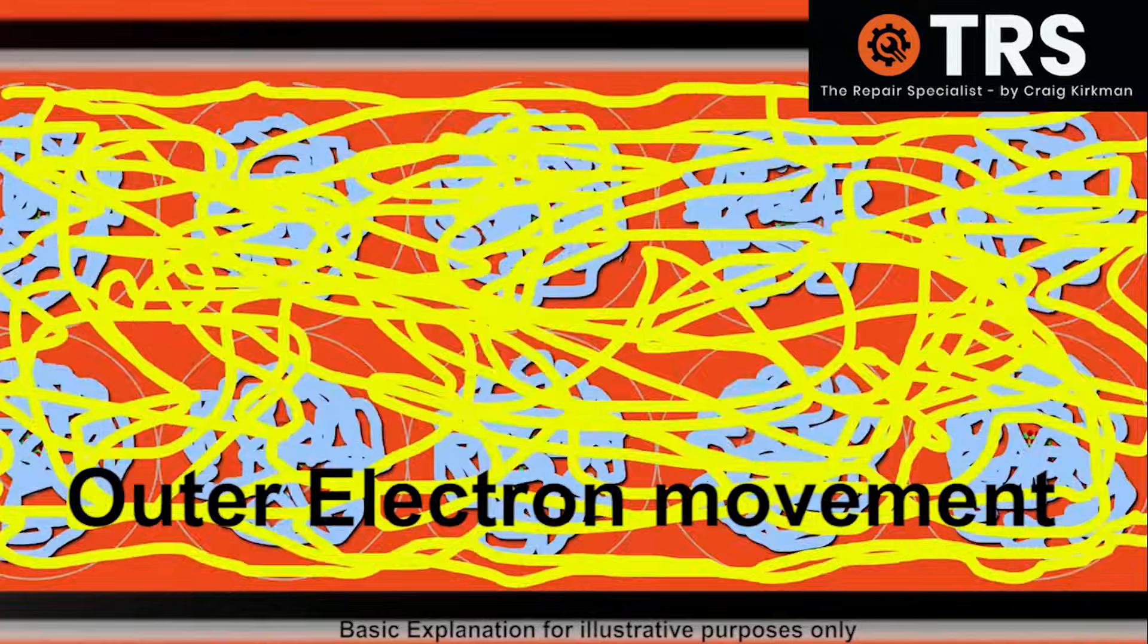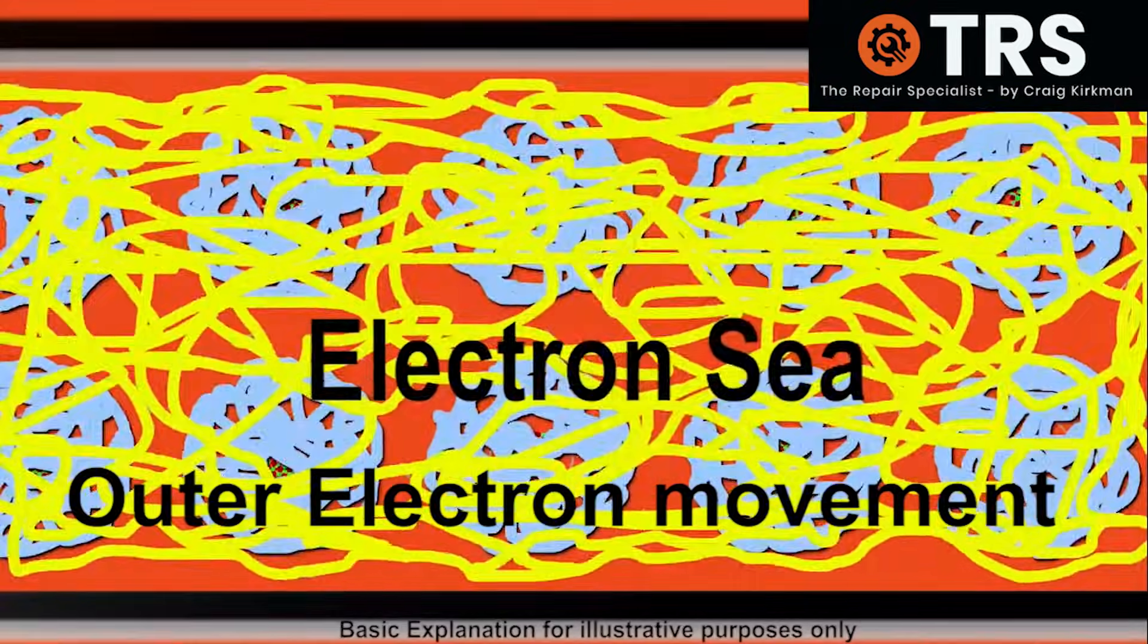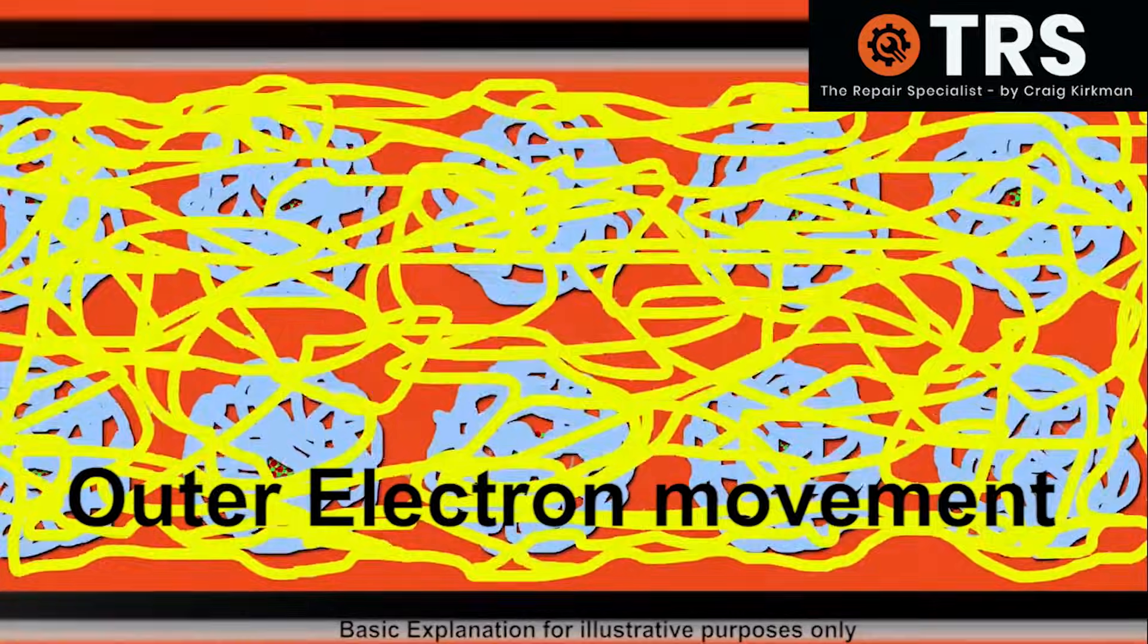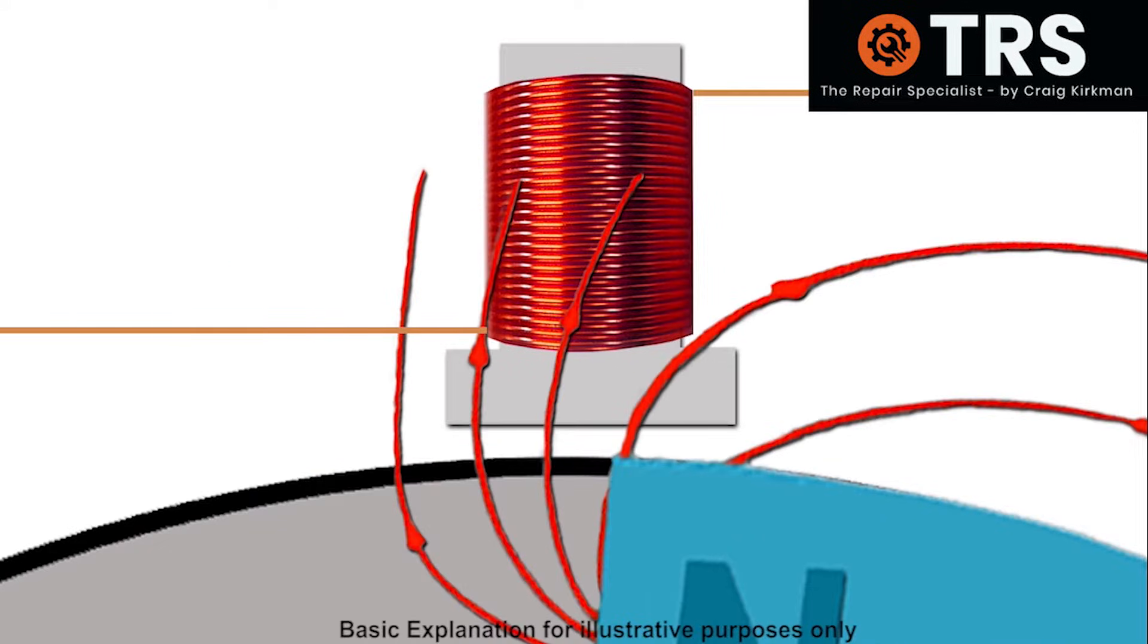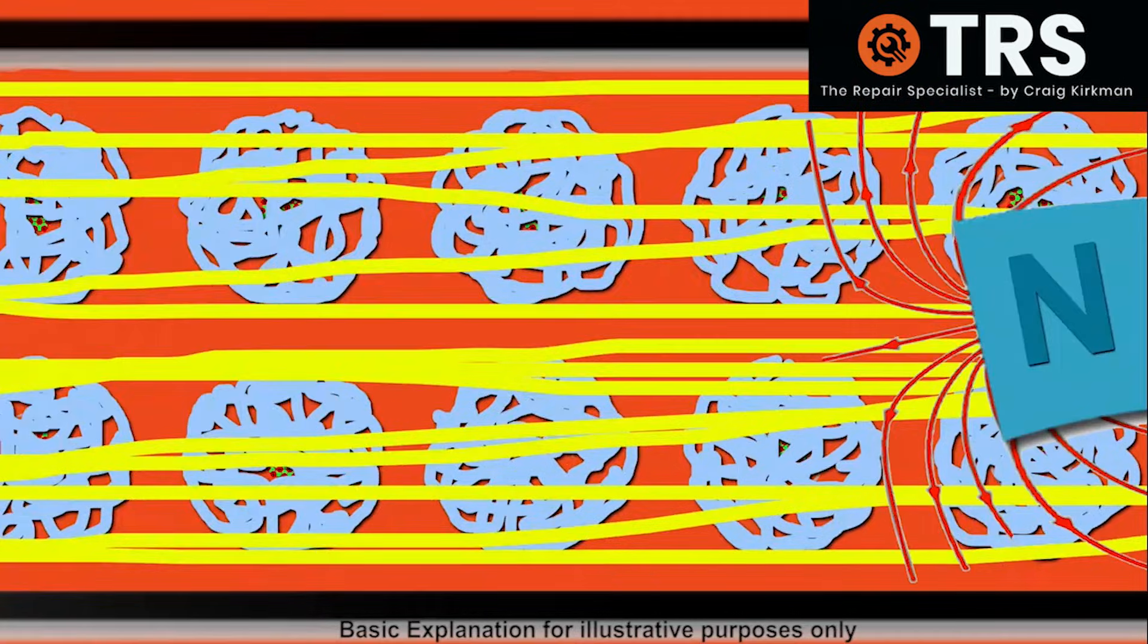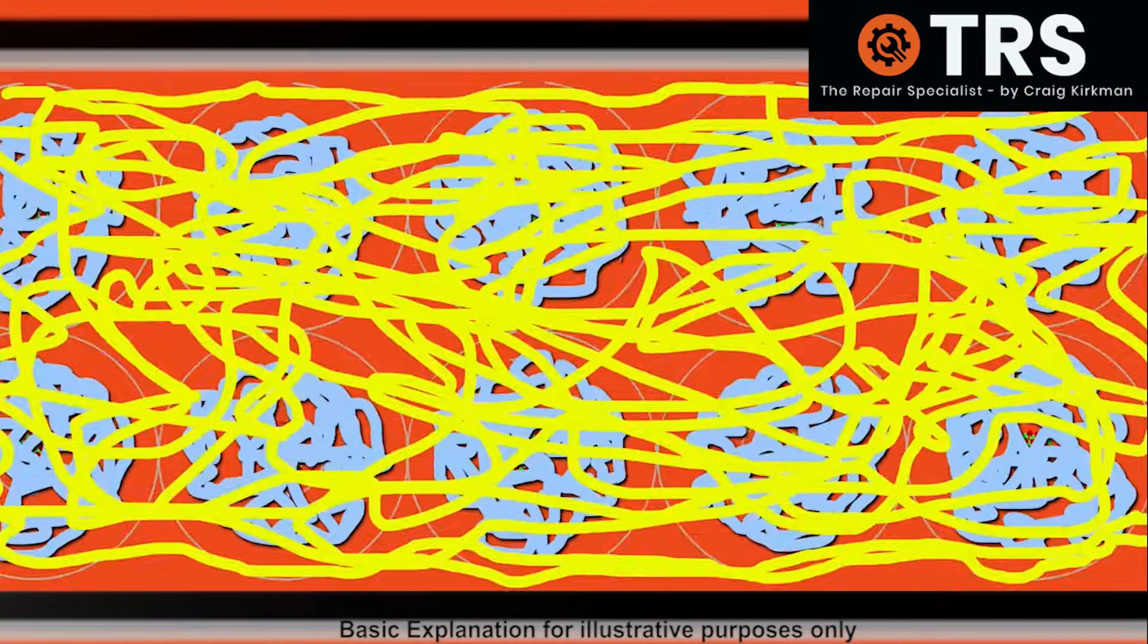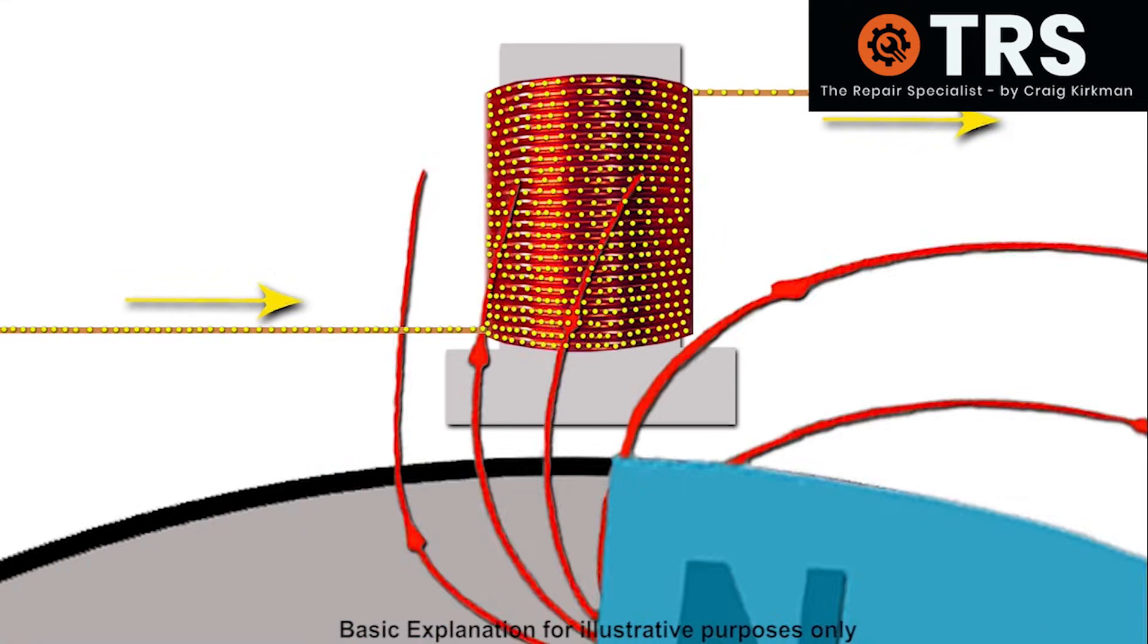There's a constant sea of electrons surrounding all of the atoms. At the moment, these electrons are moving everywhere—backwards and forwards, side to side. When the magnetic field on the flywheel's fixed magnet passes over the coil pack, the magnetic field pushes them all in one direction. This flowing movement of electrons is indeed what we refer to as an electrical current.